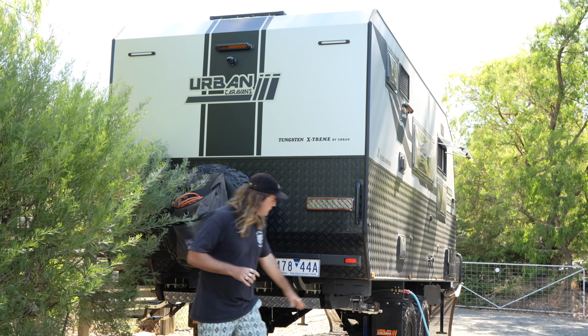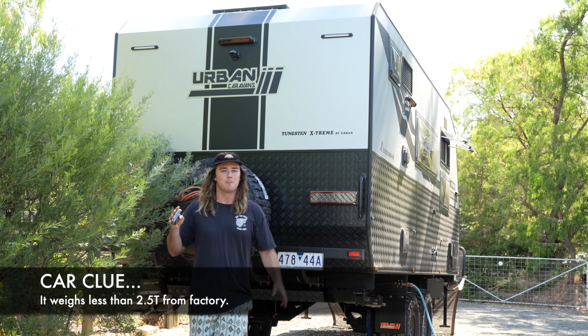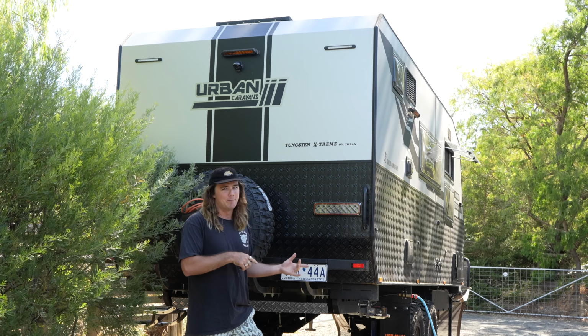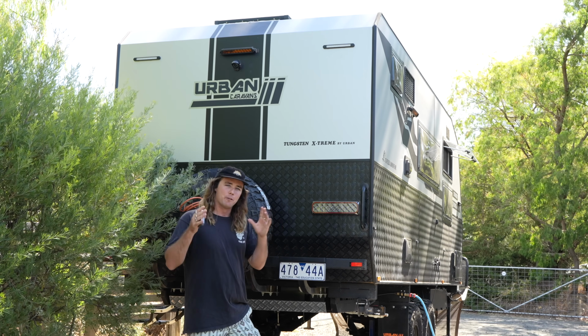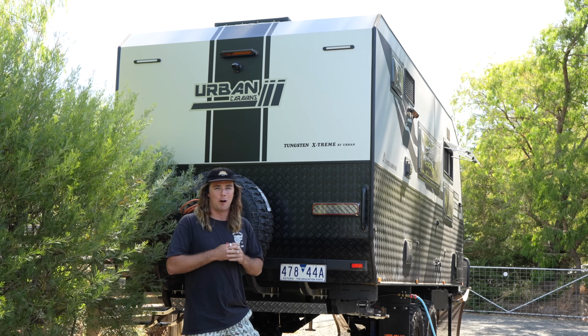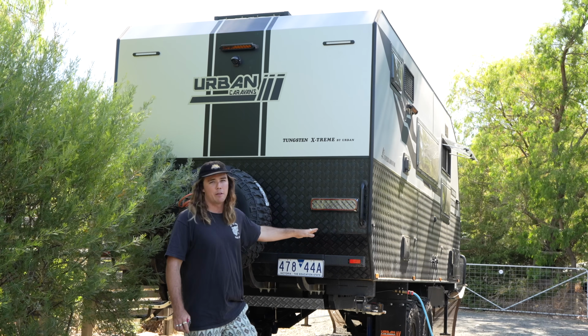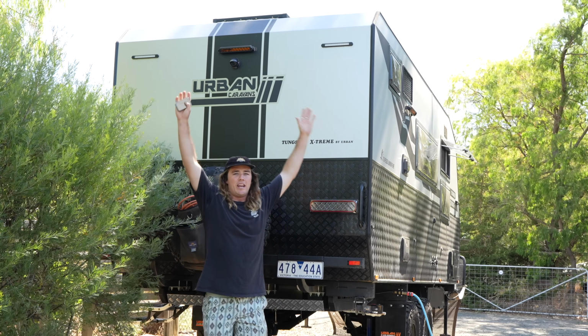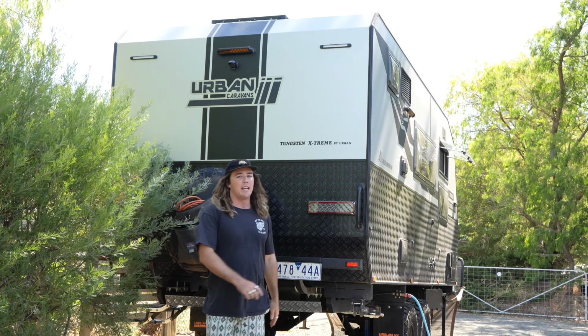The suspension is off its head, and yes, we did change the rims. The rims in the build video are not the rims that are on the van now. The reason we had them donor rims was because the rims that we ordered didn't rock up in time, right until the last minute, and that is why we haven't showed you any of that. So still running 33-inch Mickey Thompson tyres. Yeah, but as you can see, I'm 6'2". This van is an absolute beast.